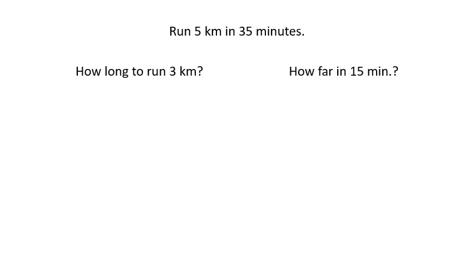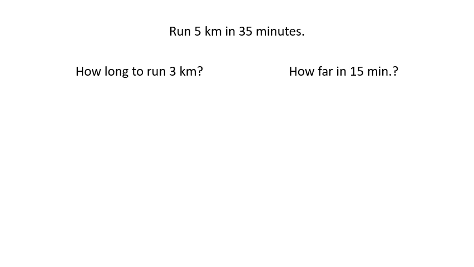I want to look at a problem, and this is going to be very similar to a problem that we talked about in video 7.2. But I want to talk about a problem that involves unit rates. And so we're told that we can run 5 kilometers in 35 minutes. So I got two questions here. How long would it take to run 3 kilometers? And then how far could I run in 15 minutes?